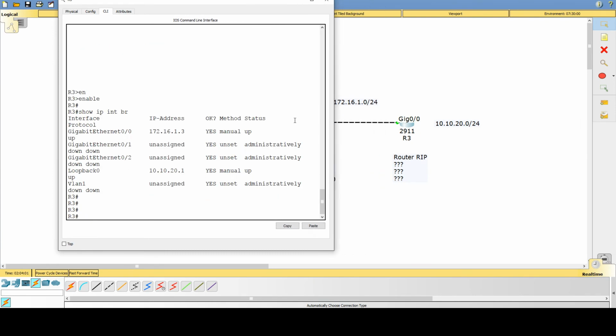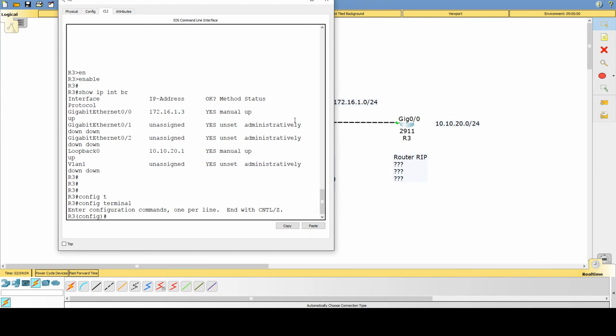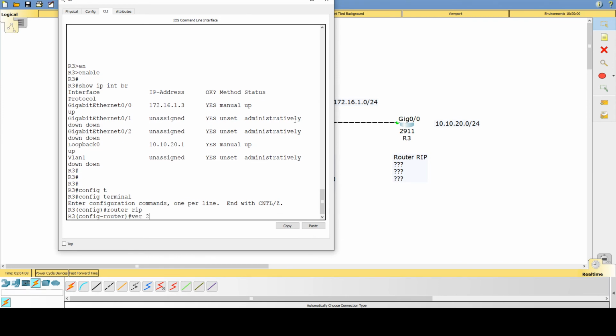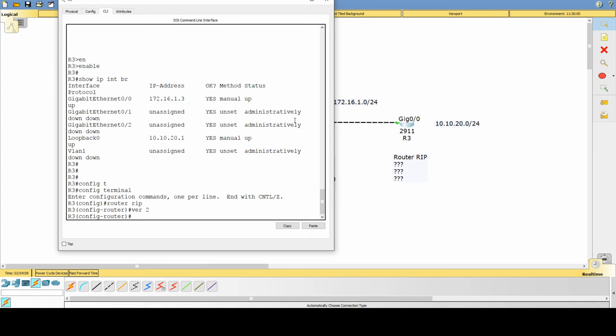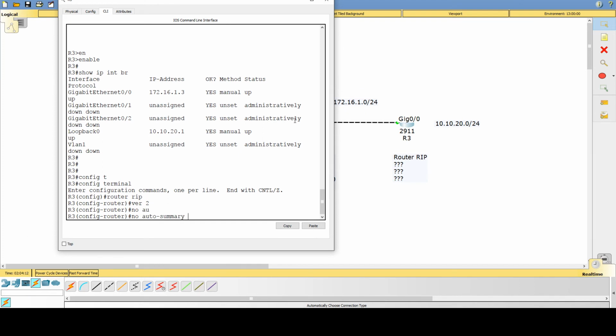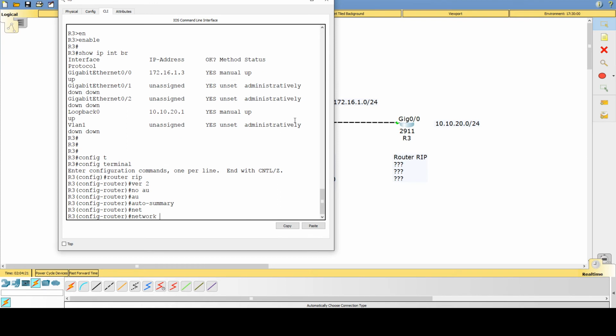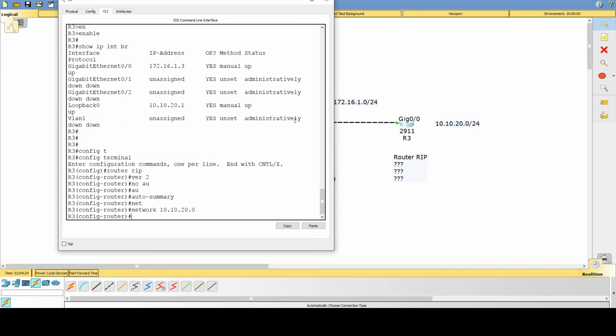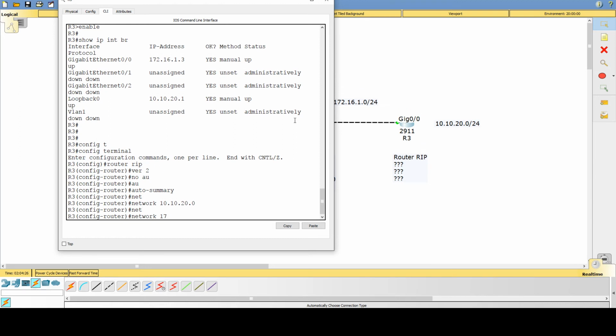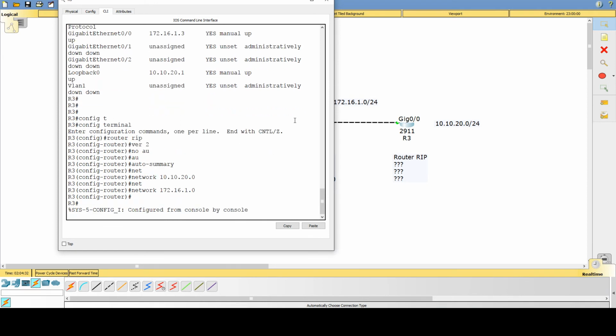The way we would really do this is to go config t, router rip, version 2, and then type in no auto-summary and then the network statements. However, since I want to show discontiguous networks, I'm going to incorrectly set the auto summary, and then I'm going to put the 10 network and the 172 network. What that's going to do, just like we've seen on router 1, is summarize the 10 network to a /8 and advertise it to router 2.